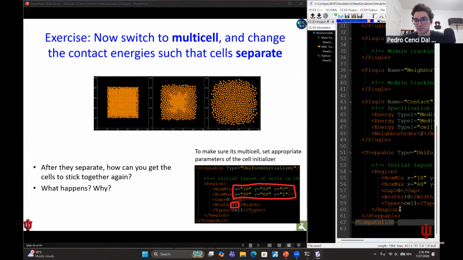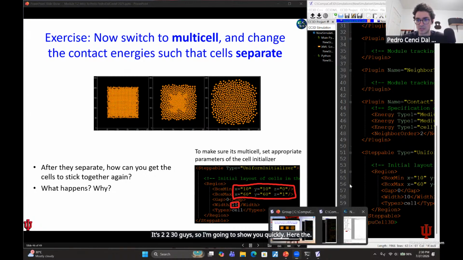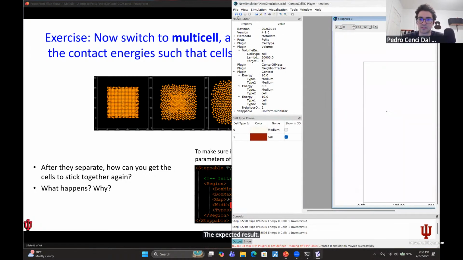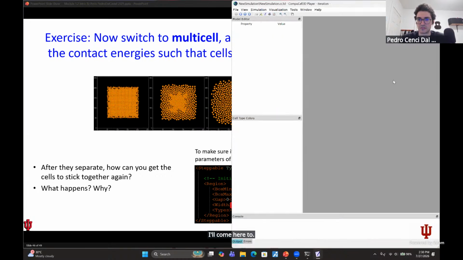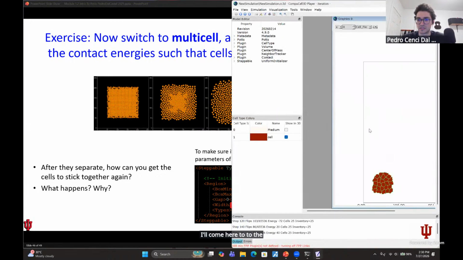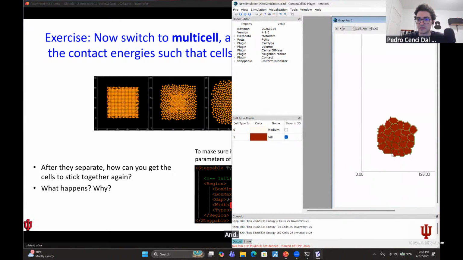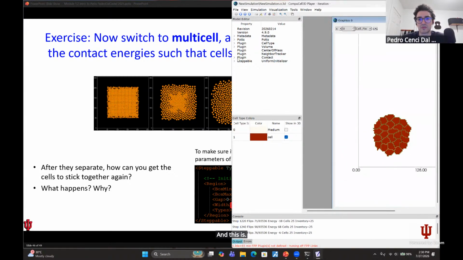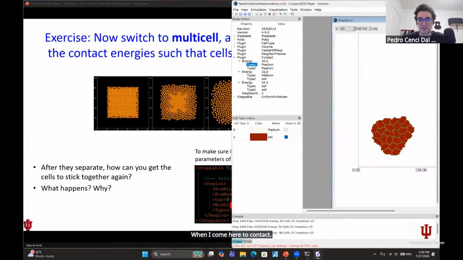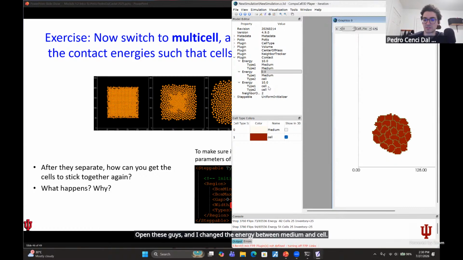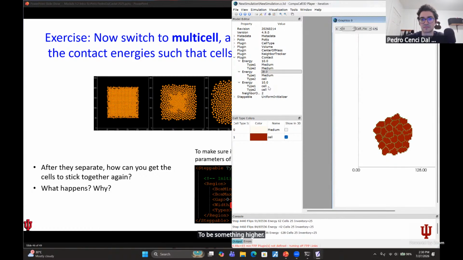It's 2:30, guys, so I'm going to show you quickly here the expected result. I'll come here to player and hit play. And this is the behavior. When I come here to contact, open these guys, and I change the energy between medium and cell to be something higher, like 30.